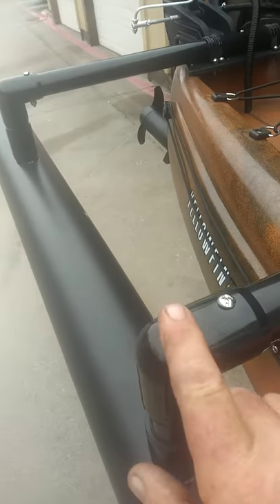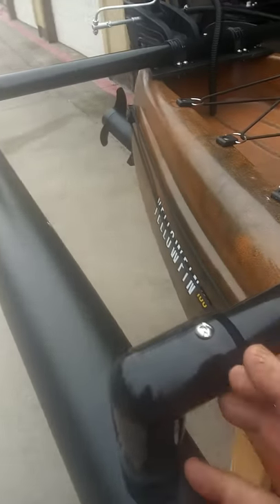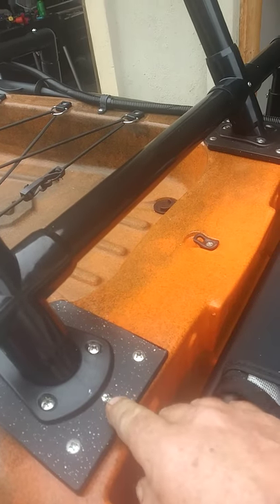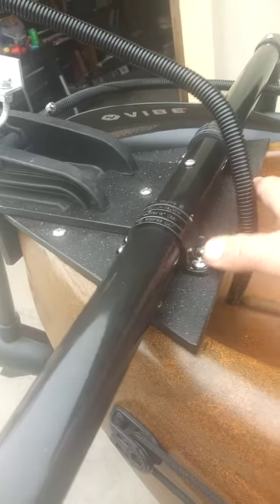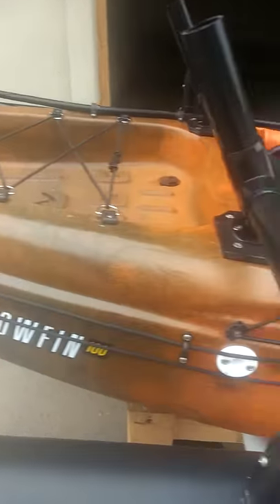Each of these stabilizers is made to come off. Pull this bolt and that bolt back there, and this will slip off — same thing on the other side. If you want to take the structure out, you just pull this pin and the same bolt over there, and the whole structure will pop out. If you want to pull this bar out, all you have to do is loosen these four screws one turn each, pull that pin, and the bar will come out. The whole thing will come off if you want to remove it.